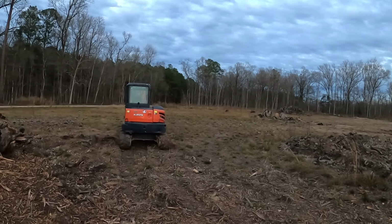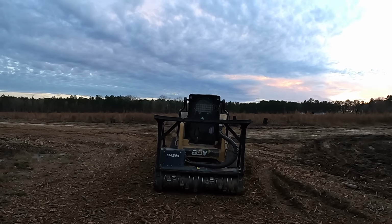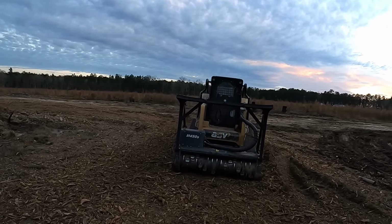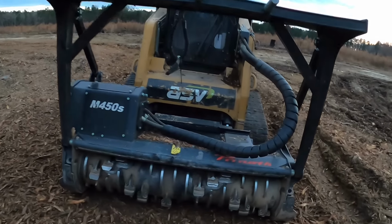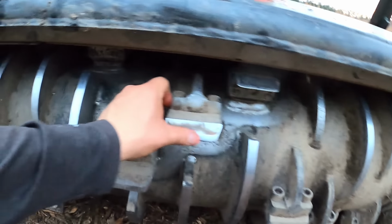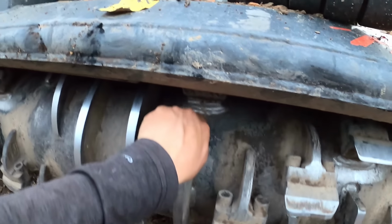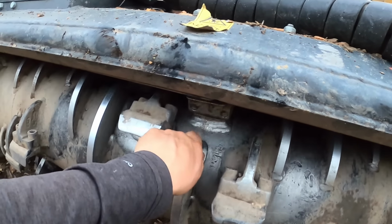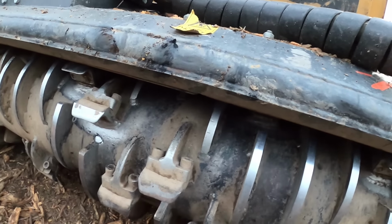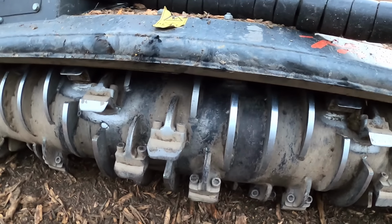But all right, I'm gonna get all this equipment put up. I gotta get the mini put up. I gotta get this thing blown off and blown out and put up on the trailer. So the Pre-Knoth did a great job in here today. The teeth definitely took a bit of a beating for sure. They definitely got some wear on them grinding those hard stumps, but I knew that was to be expected. And that's why I put this set on there, and that's why I brought this particular head out here, not the TMC.